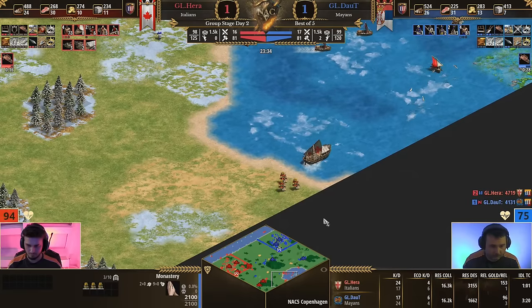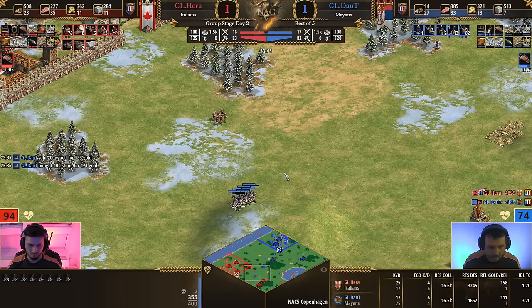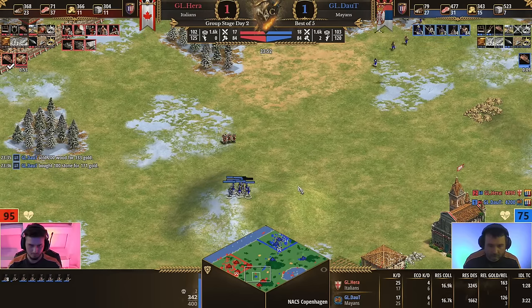A lot of people can place farms very quickly. Yeah. It's just very difficult to have them place so nicely. Yep. Don't say anything. Just don't. Okay. I know. Response. I know. I know. Okay. Here comes Daut.